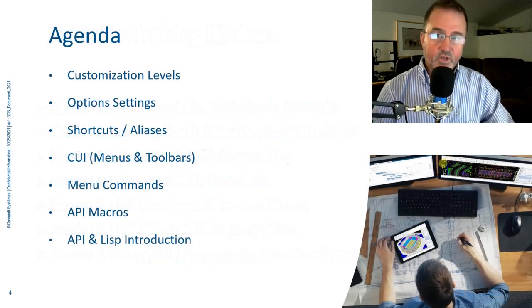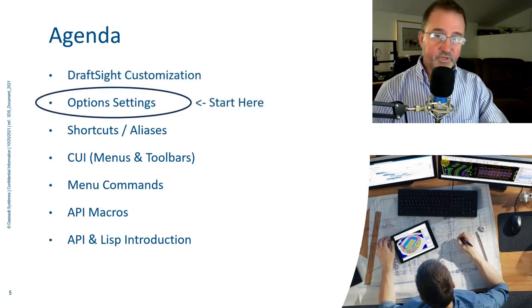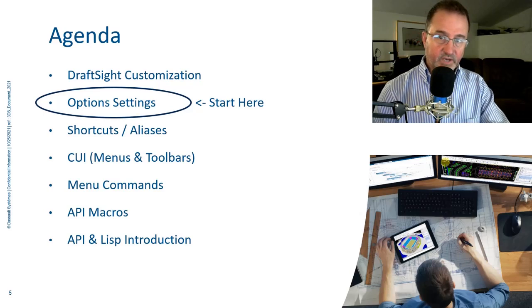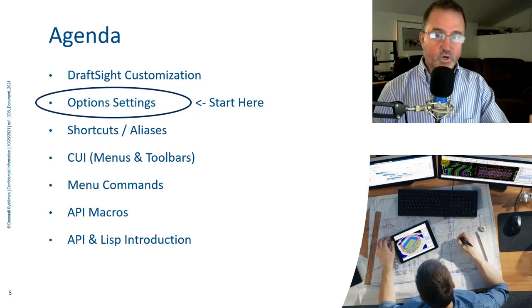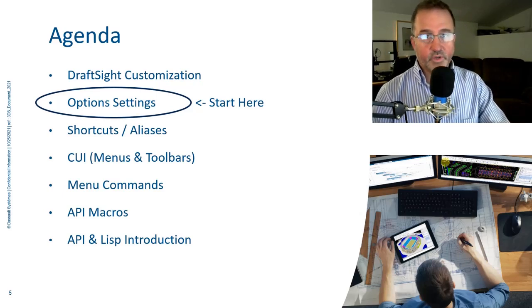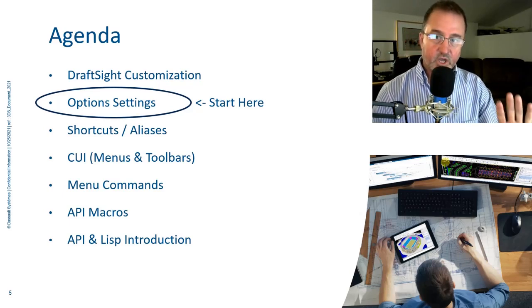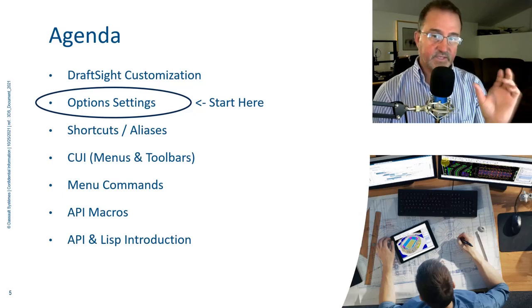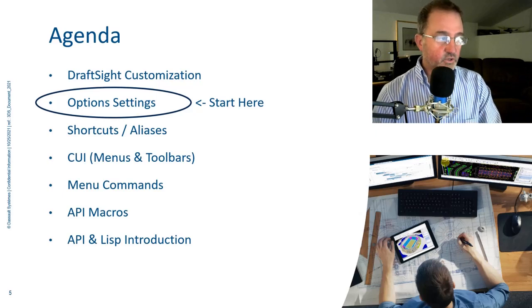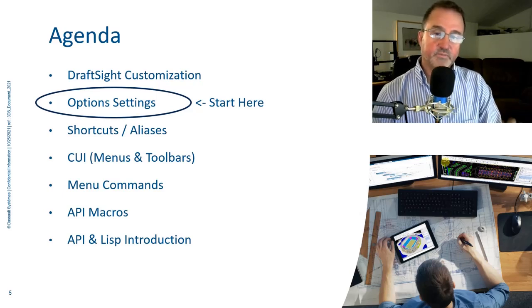So to get started in this class, what we're going to go through is, first of all, your options and things that I would point out that are best practices or things that you can change within your options. We'll go through shortcuts, aliases, how those work, how to create your own aliases, and then we'll go into the menu command, the interface, and show how you can set up your toolbars, custom toolbars, and manipulate your menus. I'll go into syntax on how to create special menu commands that you can use in your toolbars, and then I'll talk about the API, some macro things that happen in the API just for your information, and then we'll get into some simple Lisp programs.